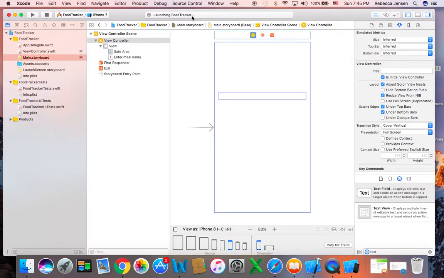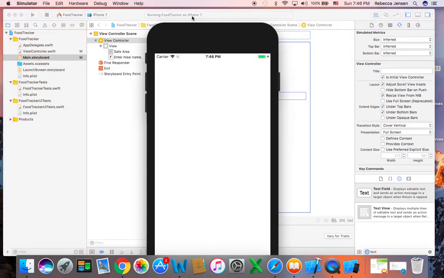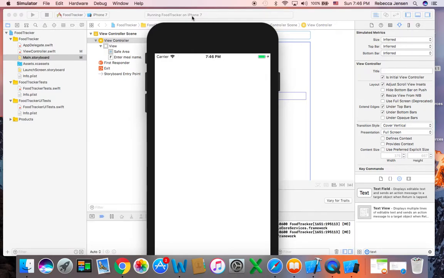Still launching Food Tracker. Okay, so there it says right there, enter meal name. And then I have to figure out why it's not showing it in my interface editor.